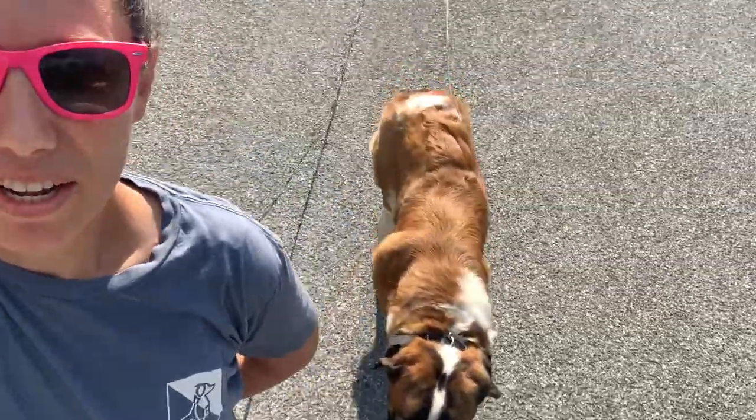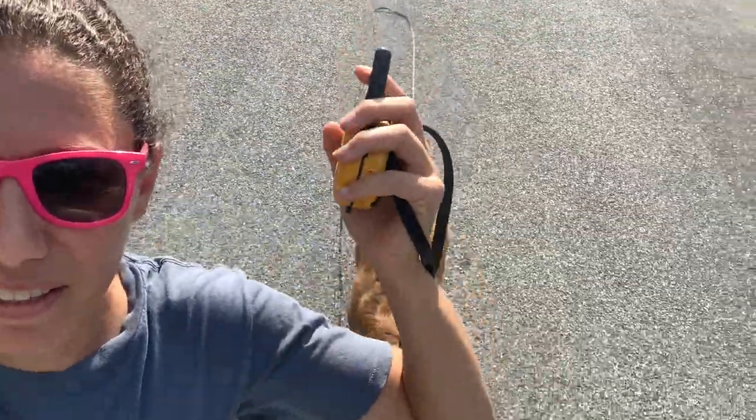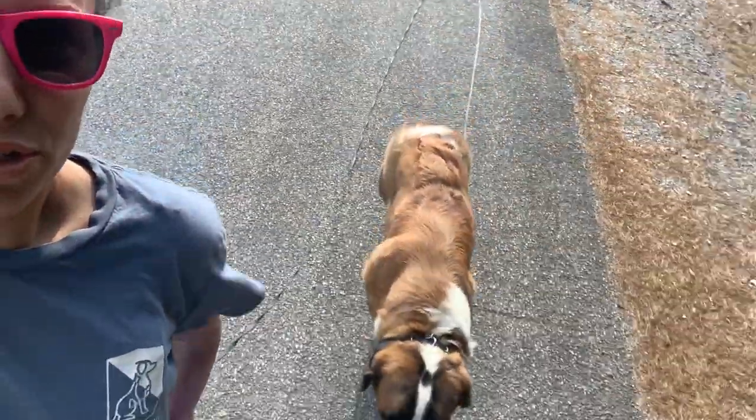Look at this position — I have my tone to get her to close gaps. If she ignores the tone, I always have my stim. I am holding on to the end of a long line. That's really important because if she makes a mistake, I have that extra layer of safety and I can guide her back to remedy the mistake. Over time we become more and more comfortable dropping the long line and then getting rid of it altogether. But we always instruct our clients to use the long line until they are a hundred percent confident, and there's no harm in letting a long line drag.